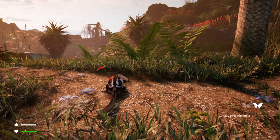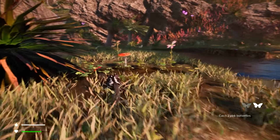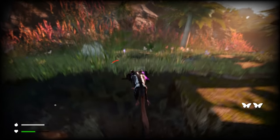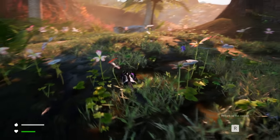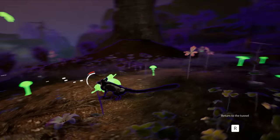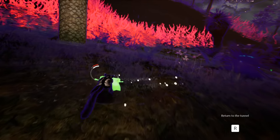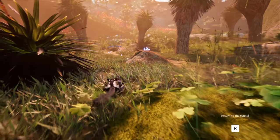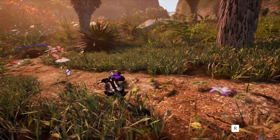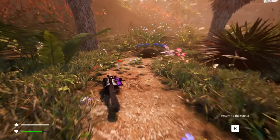Here, I'm gonna try to eat this mushroom to get my health up, because we're really wearing ourselves out a little bit. But that's what it takes to get to Mom. Yes, we got two of them. We don't want to get in the water. Apparently, water is very bad for us. And now we want to return to the tunnel. All right, where's my tunnel? Oh, my instincts are leading me back to Mom in the tunnel, I think. Okay, this way? Oh, look, there it is. Oh, thank goodness. All right, before we go back, I'm going to make sure I eat a little bit more of these mushrooms. And hopefully these butterflies will be good for my mom.